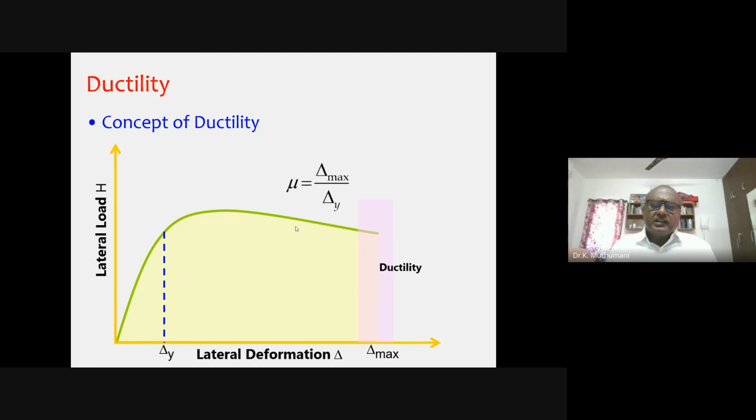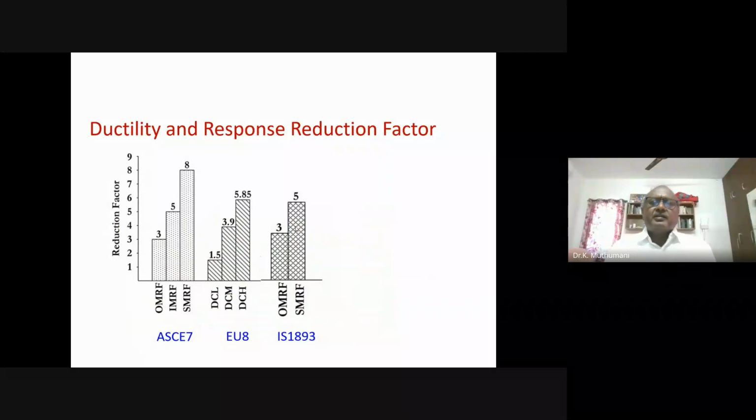Really speaking, if you are able to understand this and design for it, that is what is called performance-based design. But since we are not up to that level, we will stick to what is given in the code and how we are going to take care. To that extent, we will understand. This ductility, how it is taken care of, is a very important point in any seismic resistant design, which is the only thing available to you to save the building post earthquake, or for survival.